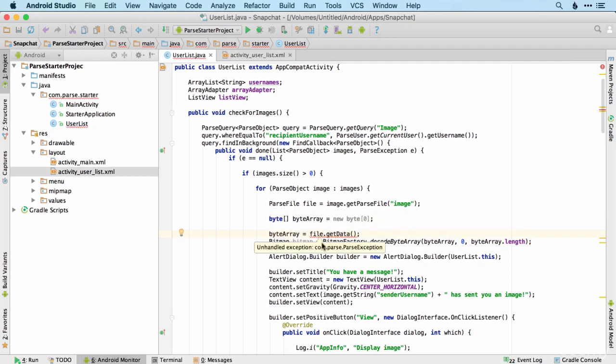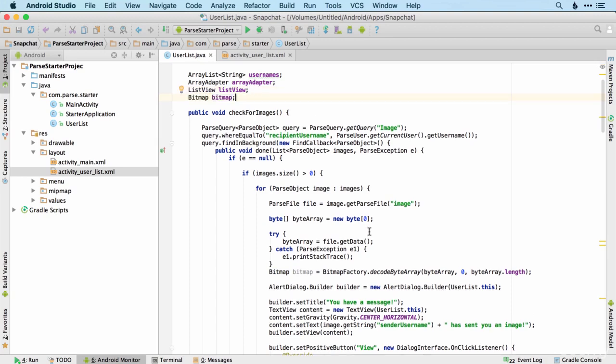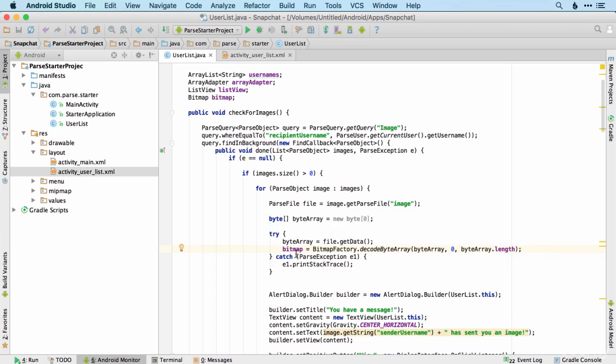And you can see that we've currently got an error around our file.getData command. That's because it might fail, so we need to surround it with try and catch just in case. Now here then, we shouldn't try and convert our image if this fails. So what I'm going to do is change my definition of bitmap to outside our method so we can access it from anywhere. And then I'm going to move the creation of the bitmap image into the try catch. So that means the image will only be created if this file.getData process is successful. Alright, so now hopefully we've got our image contained in bitmap here.